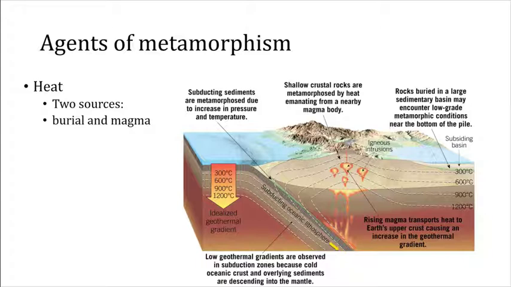The other source is magma, right? And you can see here at this convergent plate boundary, the burial of this lithosphere or crust will heat the rock, but also, once it melts, now it's no longer metamorphosing, now it's magma, now we're back to igneous rocks. And that rising magma will heat the rock in direct contact with it and will do something called contact metamorphism, where for just a couple feet, literally around that magma chamber, that rock is metamorphosed due to the introduction of heat.